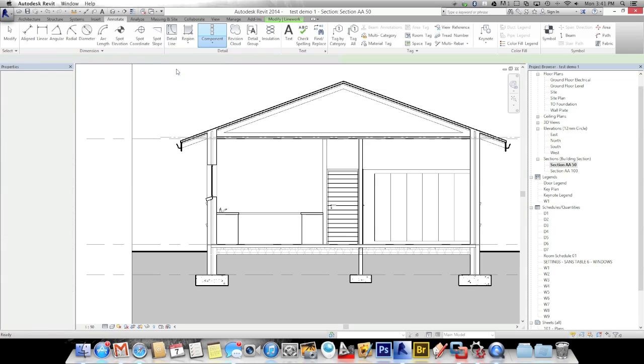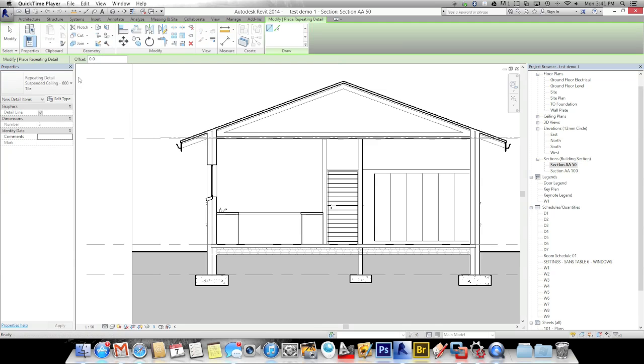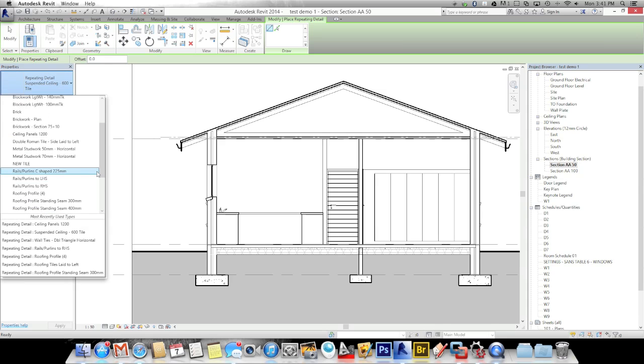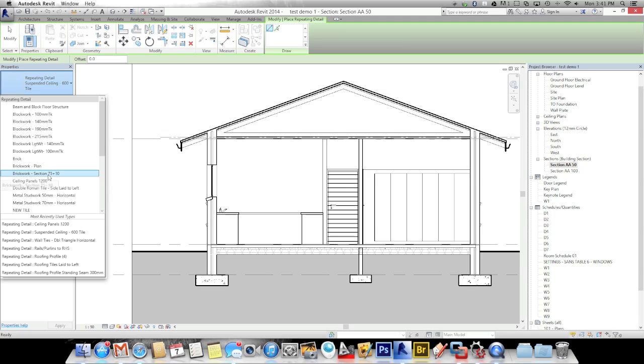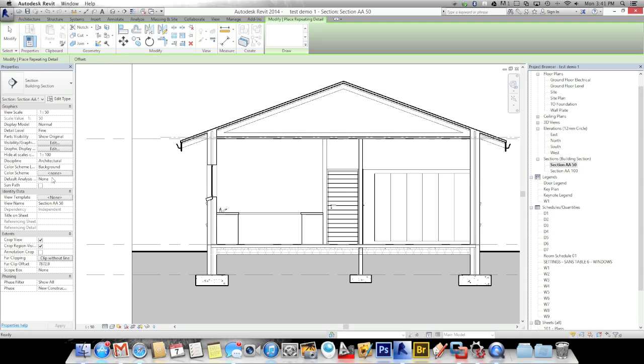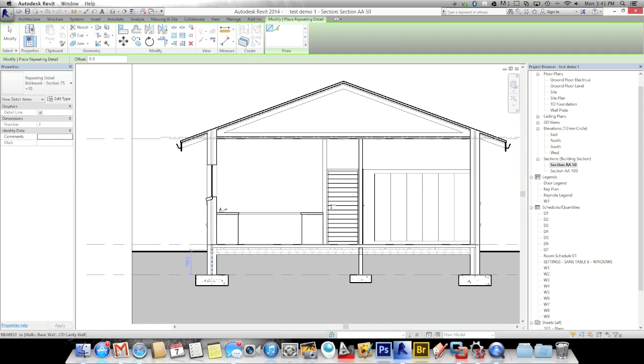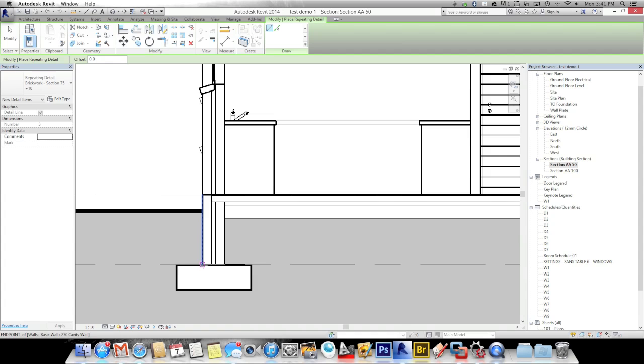If you go to repeat detail and you go to 75 plus 10 brick, let's select a point, and now you can actually just draw, and every 75 you add, it adds another brick.